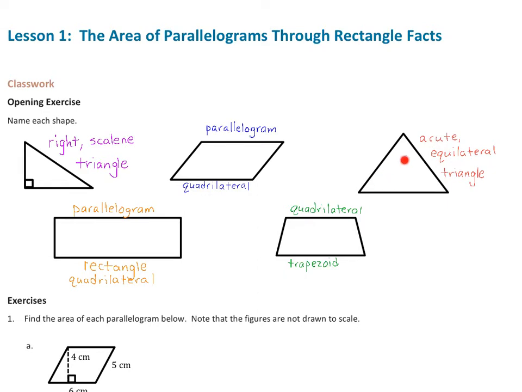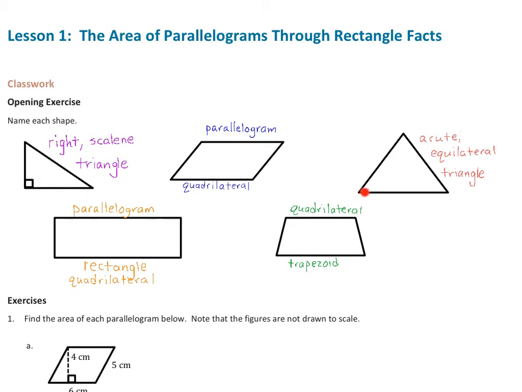Okay, let's move over to this triangle. It is acute. So again, we're going to look at the angles first. Okay, you look at these angles. None of them are as big as a 90-degree angle. And an angle that's less than 90 degrees, if you remember, is acute. So all 3 angles are less than 90 degrees. We call it an acute triangle.